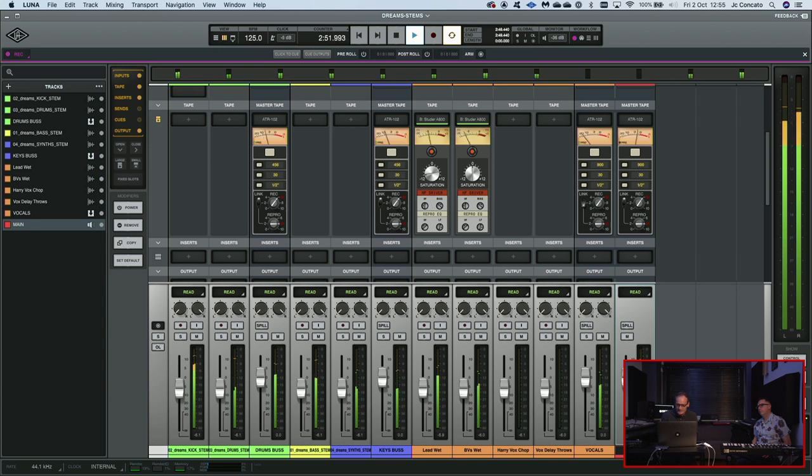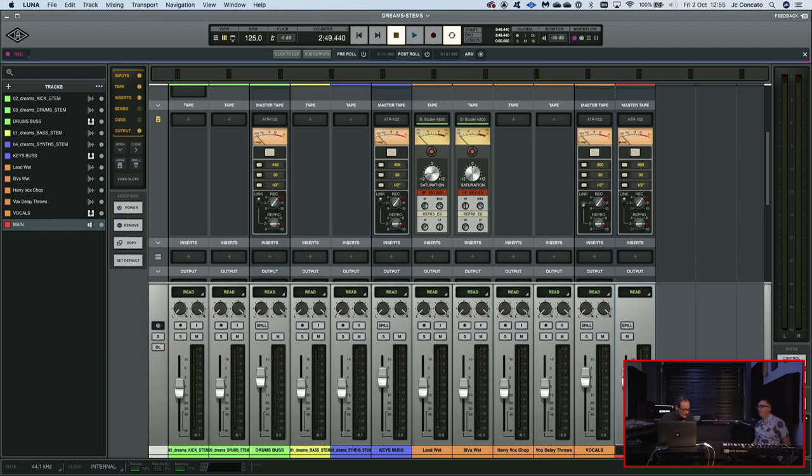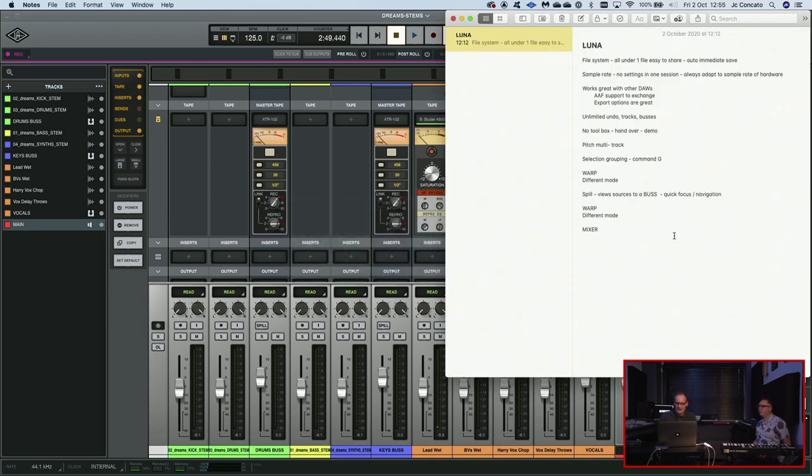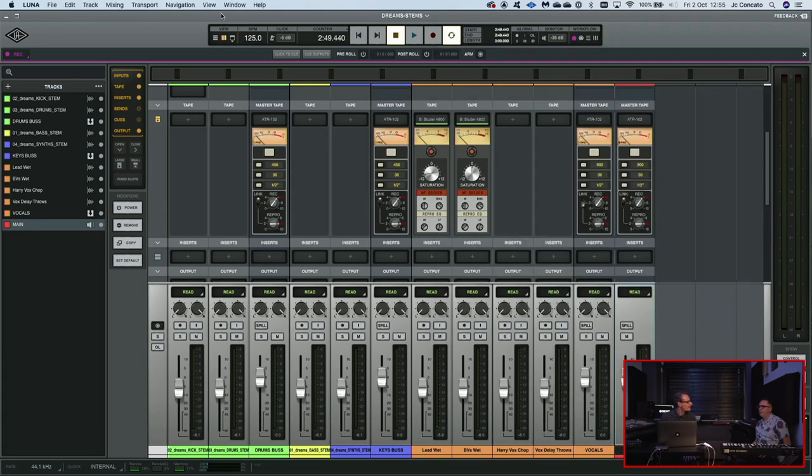And now, if I push my master, you can see on the meter here. Now I'm really squashing the master. Obviously, I'm on zero here, so I may have to go back down a bit after that. But now we're already getting that kind of tape distortion, harmonic distortion, and you can push it for tape compression, etc. So it's one of the really good things I love about Luna, the tape extension and the way the workflow works. It's also a great teaching tool, isn't it? It's not so easy now to find these tape machines and to go into studios, but to have that there.